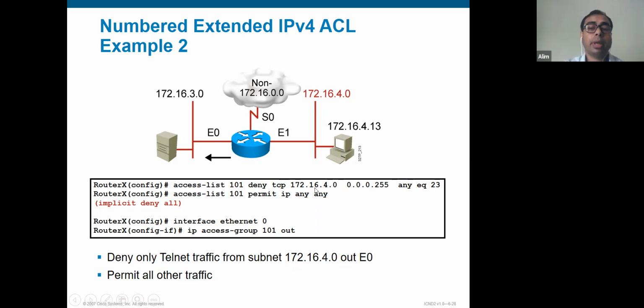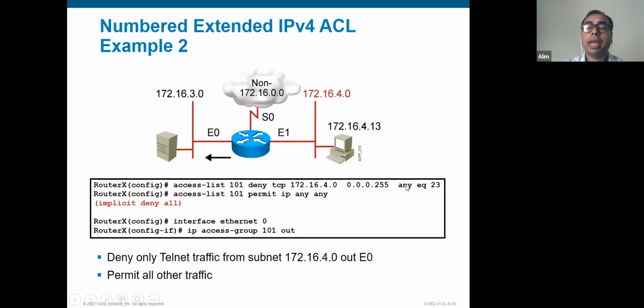Then you mention the source address, 172.16.4.0, and then the wildcard mask. This network will not be able to access TCP, and that is Telnet. Telnet will not be allowed.